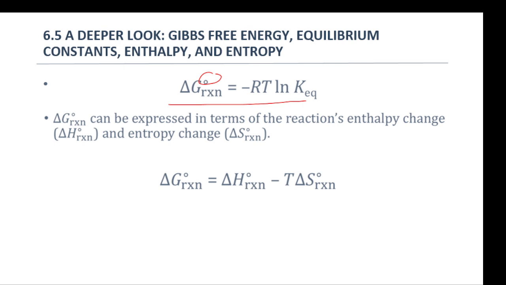Does anybody know what a naught prime would mean? A naught prime, where you put a prime behind the naught. Modified standard conditions. Most likely physiological conditions. Yeah. So they make a whole series of values that are essentially the physiological, what it'd be like in the human body sort of stuff. And then they use those. But you can do prime, you can keep going, and you can get a whole series of modified conditions.